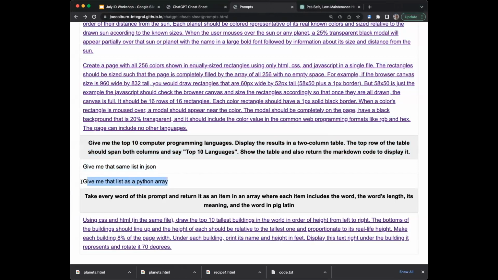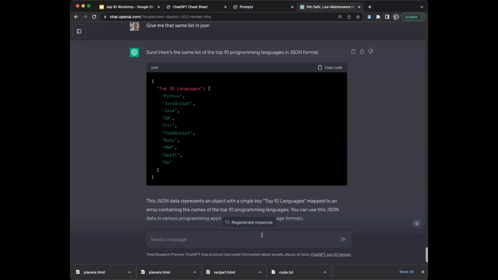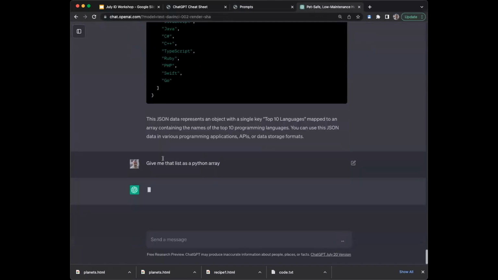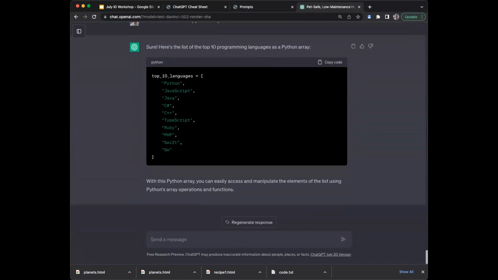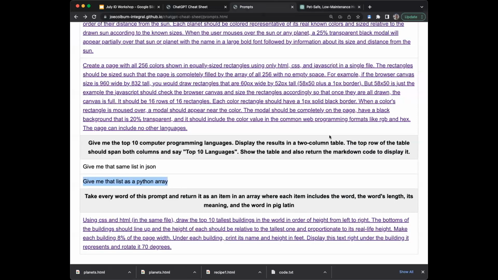And then I mentioned this one before. You could say, I'll just show you how it works. Say, give me that list in a Python array. And you could use other languages too. If it knows enough about the language, it can do a pretty good job of formatting it however you specify. So those are handy ways of saving you a little extra time so you don't have to do that manually. This is all about this tool doing the work for you, so you have to do as little as possible.